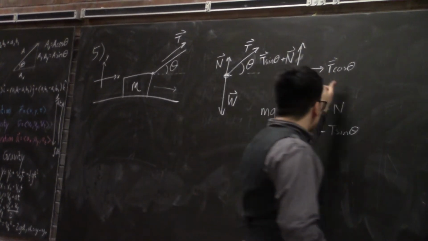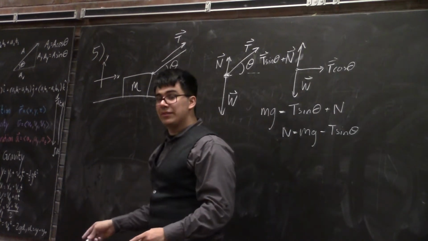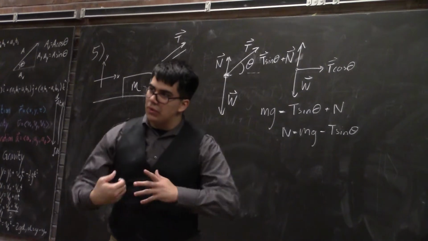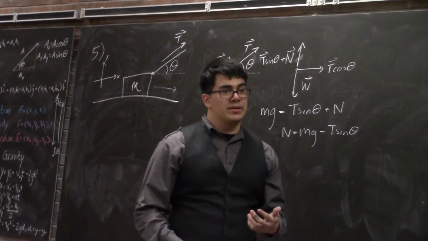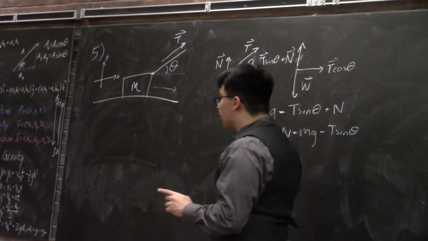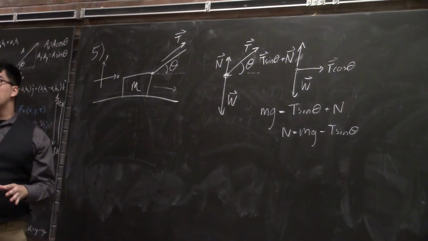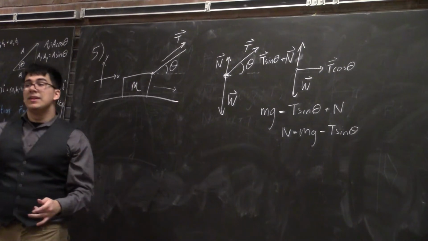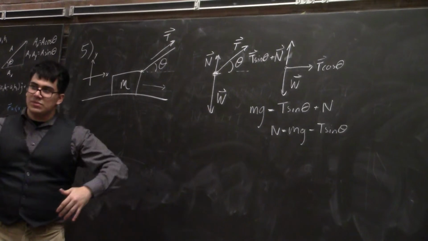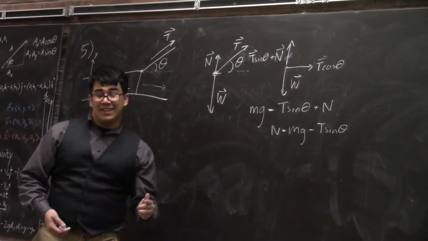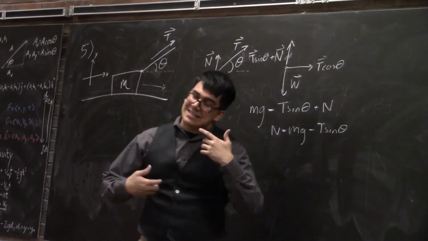Now I'm going to have some net force in the horizontal direction, which means that this object is going to accelerate, right? If I have a total net force that's non-zero, in the direction of that net force, the object will accelerate. So again, points to consider when solving a force problem. Make sure you draw the free body diagram. Make sure you can tell when the system is in static equilibrium or not, and treat the system differently depending on that, right? If it's in static equilibrium, the forces will sum together to become zero. If it's not, the forces will not sum together to become zero, and there is net motion, hence an acceleration.